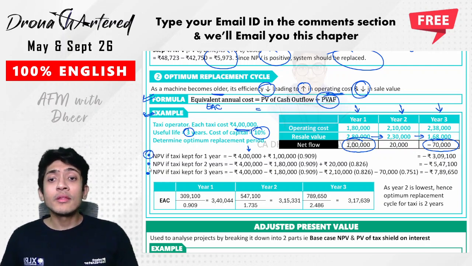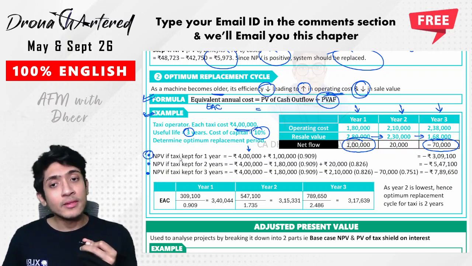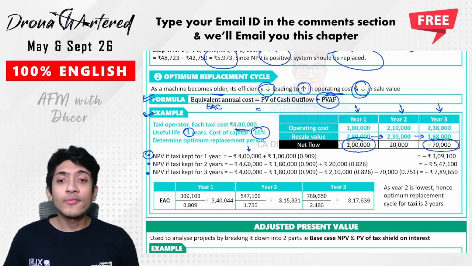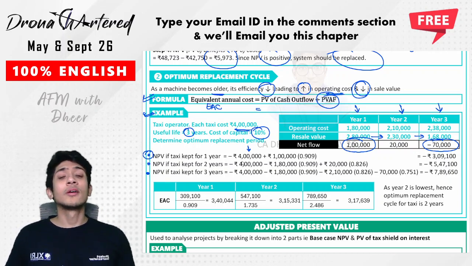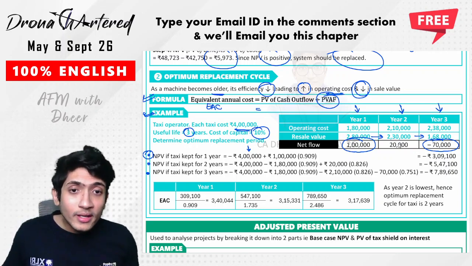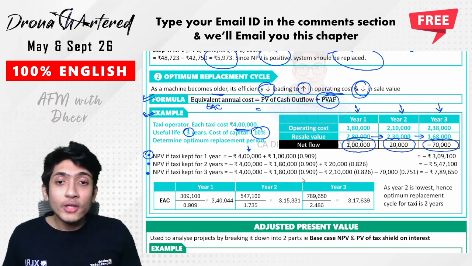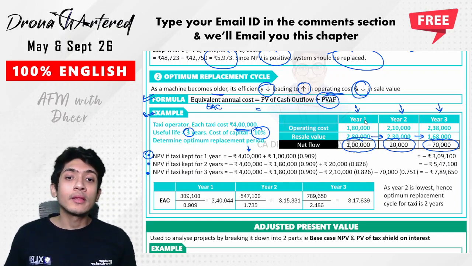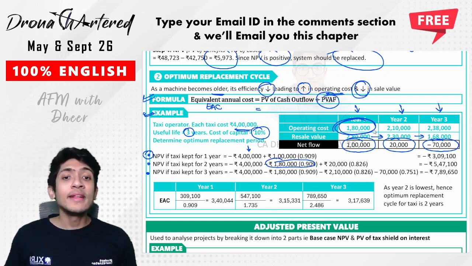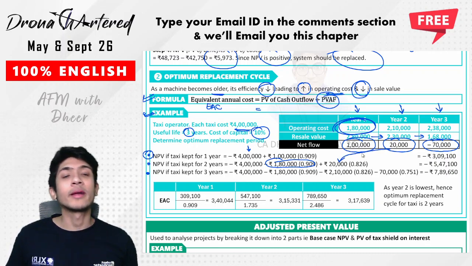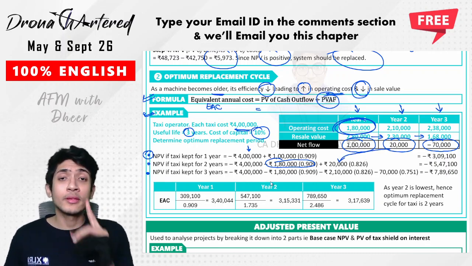Okay. Next is the NPV if the taxi is used for 2 years. If the taxi is used for 2 years, we will first, of course, have the 4 lakh initial cost. Do not directly do 20,000. Your first year operating cost will have to be incurred. That is this 1,80,000. This 1,80,000 you will have to incur for first year. And then for second year, you can bring 20,000 here and discount it by the second year discounting rate. I hope this is clear.